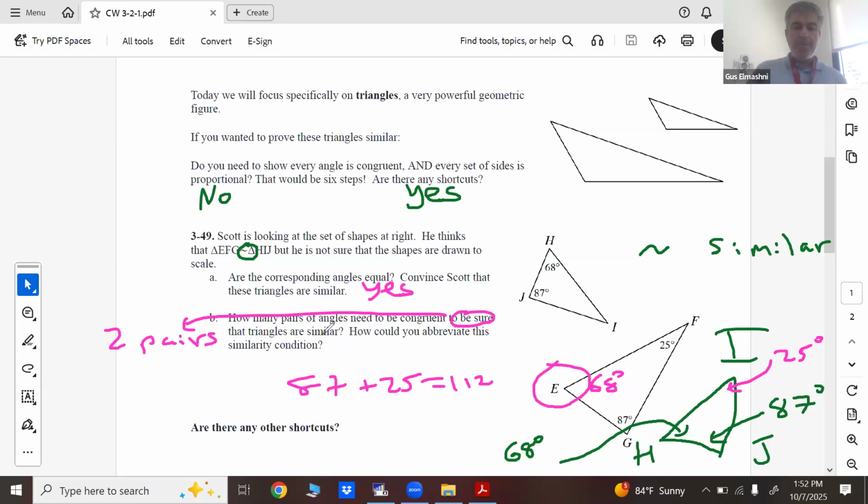We call it the AA similarity theorem. So AA, you draw like that. You put two A's and a little tilde sign. So that indicates angle similarity. It's almost like a language if you think about it. There's a lot of shorthand notation, and we're going to do it because you're going to drive yourself nuts if you write out all those letters for angle similarity. We don't want to do that. Are there other shortcuts? Yes. Let's move on to the next page.